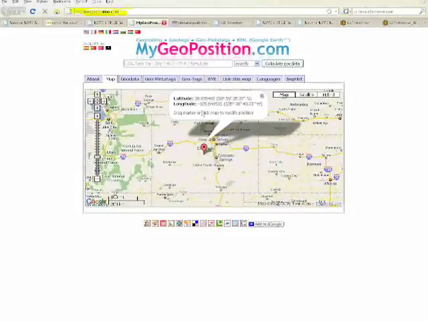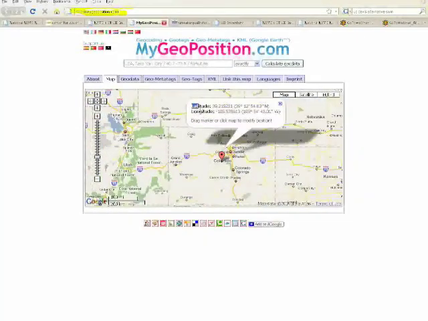And a little balloon is going to pop up, and it tells me the latitude and the longitude for that point. And I'm going to make a note of the decimal degrees for the latitude and the longitude. And I only need 2 or 3 places after the decimal point. So you don't need the full number that they give you here. This is sufficient. So I'll make a note of that.